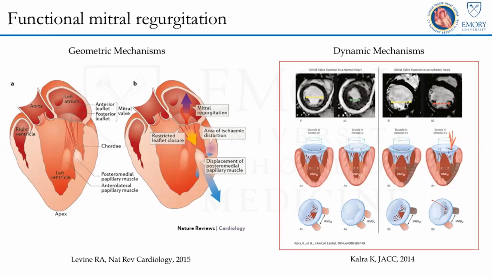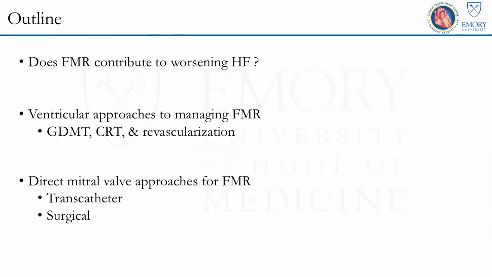However, irrespective of the mechanisms, the three questions that I would like to address today are: does functional mitral regurgitation really contribute to worsening heart failure? This question emerges from the simple statement that FMR is actually a ventricular disease, and it may just be an indicator of worsening heart failure, but not contribute to the worsening of the heart failure.